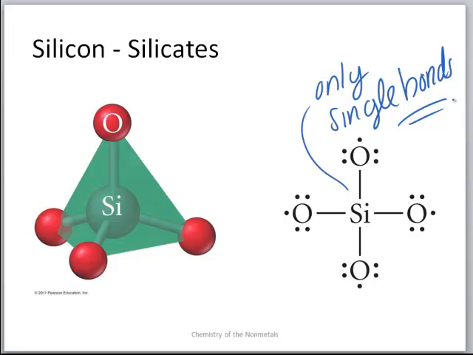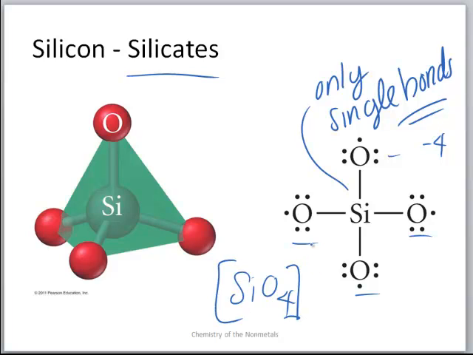Okay, so you can see, if we take a look at an individual unit of an SiO4 tetrahedron structure, we refer to these as silicates. Individual units of this tetrahedron would have an overall -4 charge because of the -1 charges on all of the oxygens, if we calculate the formal charge for those. So an individual unit of SiO4 silicate would be a -4 charge.